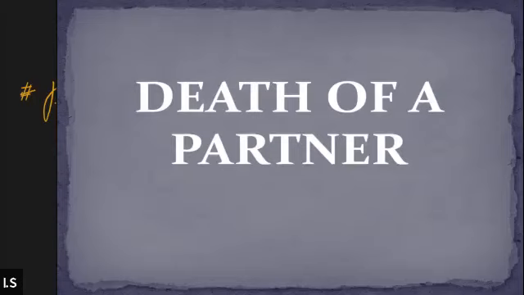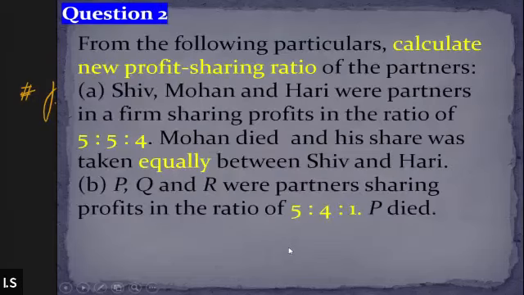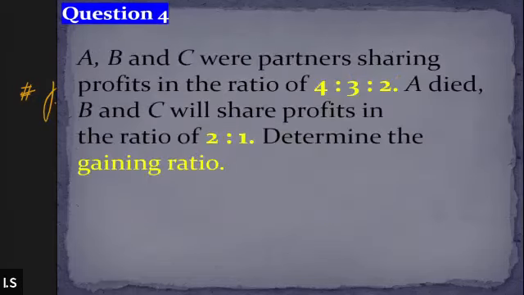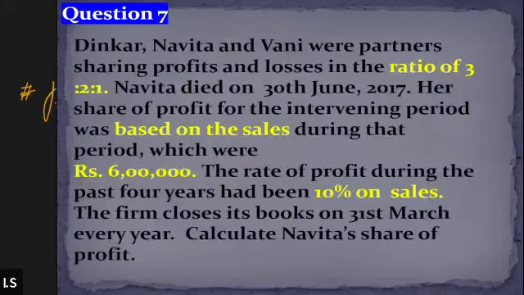Wherein we did a few questions based on the calculation of the new PSR and the gaining and sacrificing ratios as well, right? I have given you one question for homework as well. First of all, tell me if you have any doubt or any problem in solving anything. I gave question number 6, and I think question number 7 as well, for your homework.